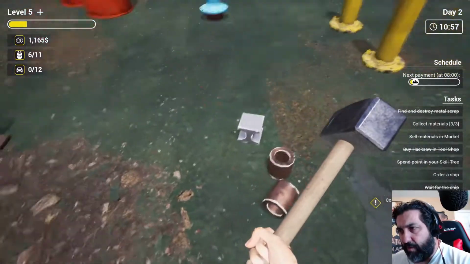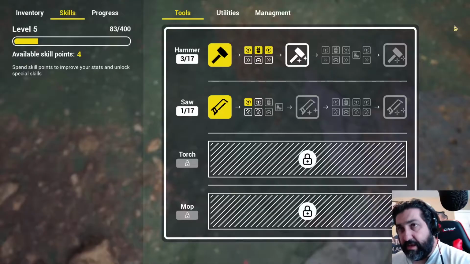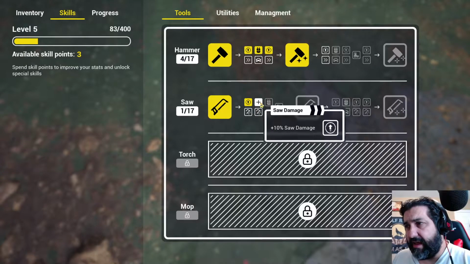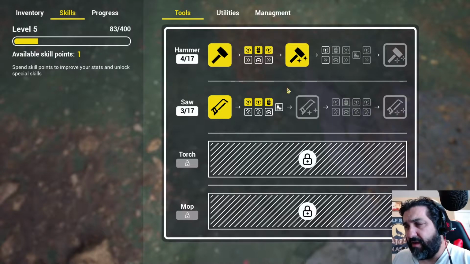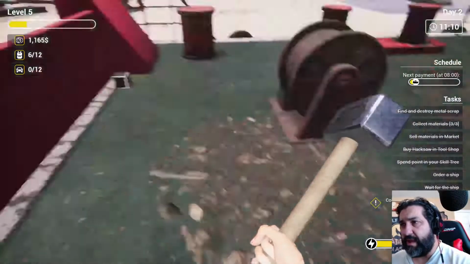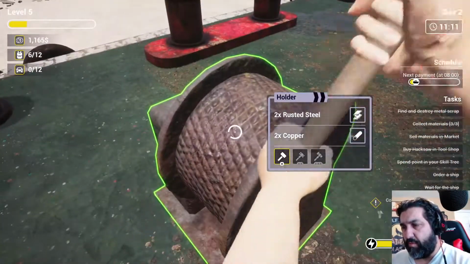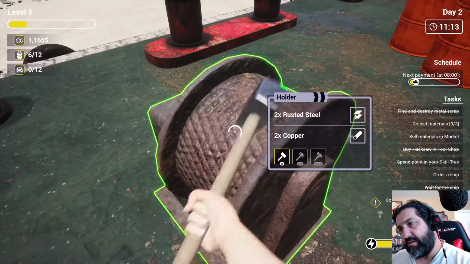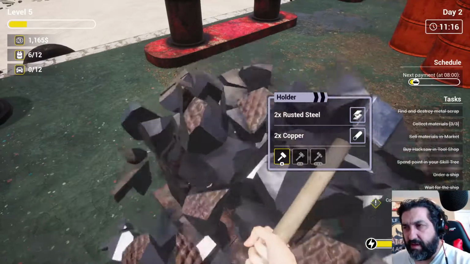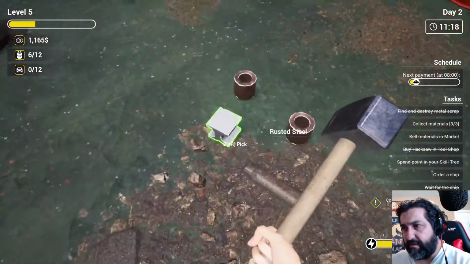Yeah. All right. Before we go on, let's go to our tree because we did level up. So we do have 4 points. Let's do this one for that, and then we'll do the hacksaw for that, and 10% on the damage on the hammer, so that way it gives me a little bit more damage. A little bit more, not much, but you can tell there's a difference compared to what we just hit.